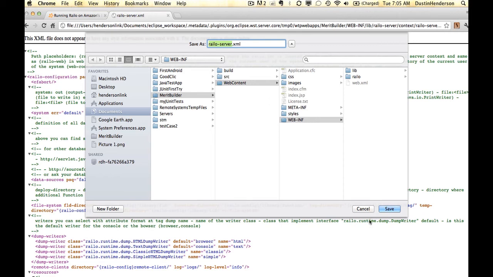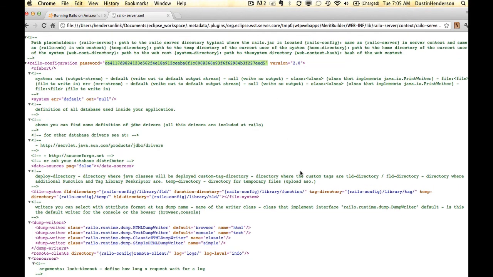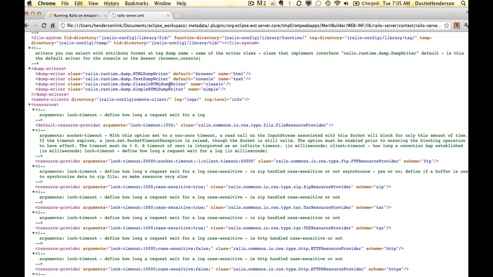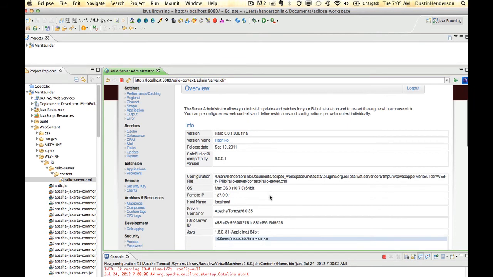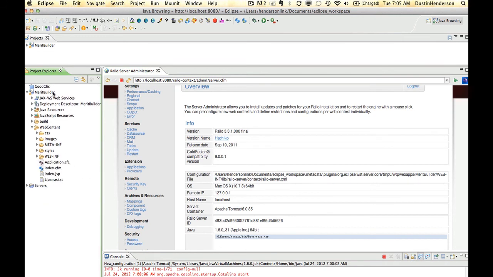Plus, I suggest you do this after you've created a password and after you've created all your settings, because this right here is the password, and as you can see, it is encrypted. So once you get your settings set up, you go through this process again, but nonetheless, that's the way I got my file created.